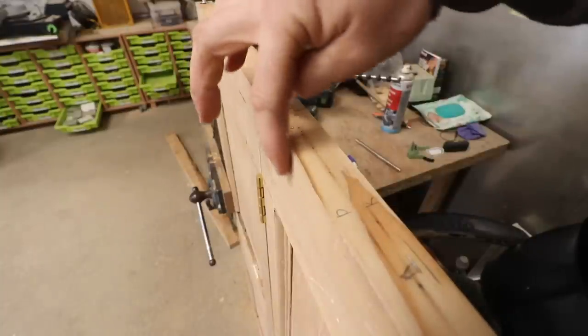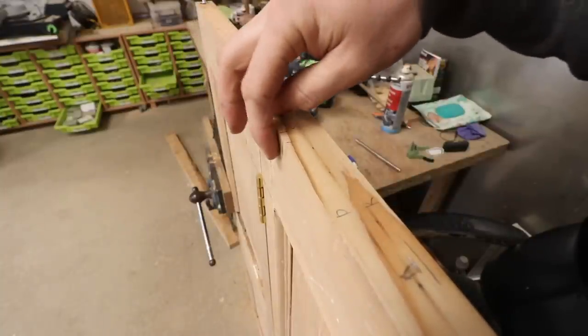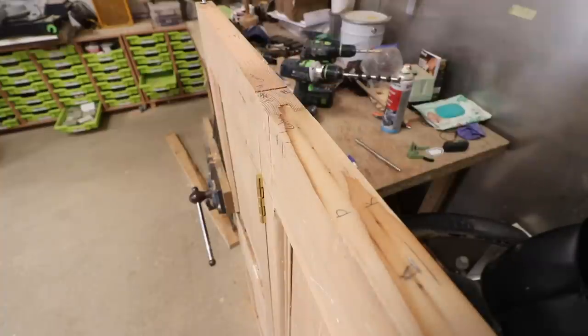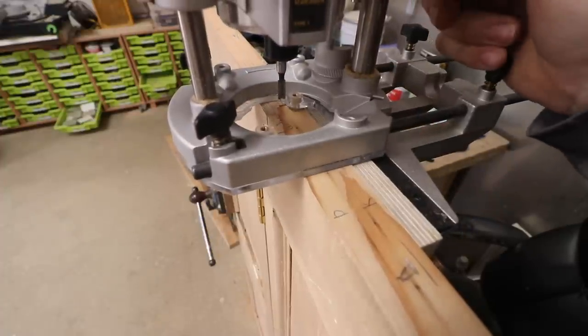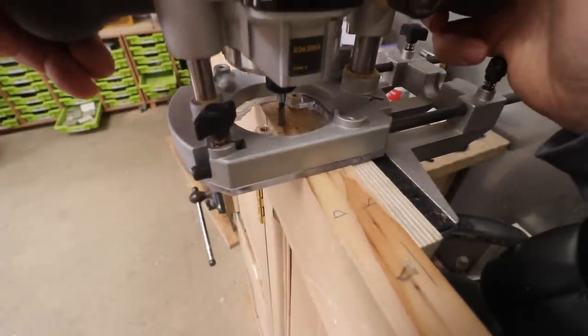So this is the side at which the magnet wants to be set into to work against the doorstop. So what I've done is set the fence up on the router from the opposite side of the door, because I'm going to set this cutter really close to the edge.